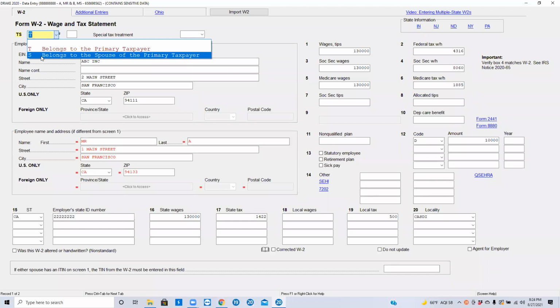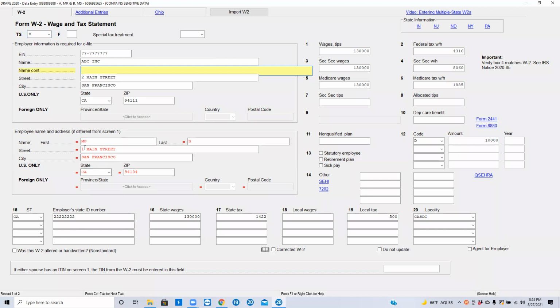Let me just, for fun, change it to S. Can you see it? All the way, change it. Do you see it? It changed to the wife already. Now going back to here, you click anywhere and then it comes in. So it doesn't have to be filled in this part.